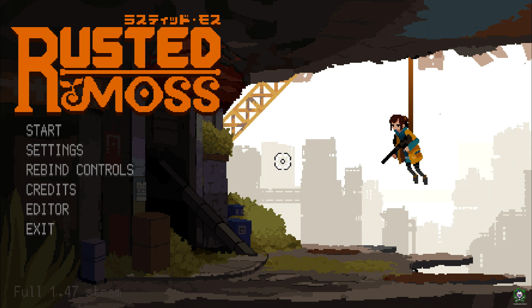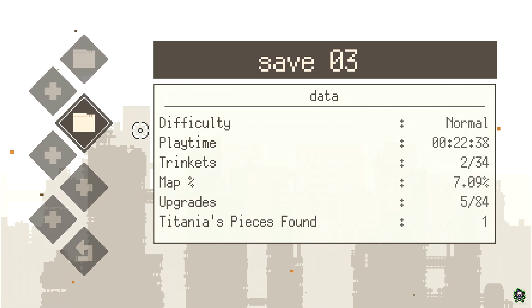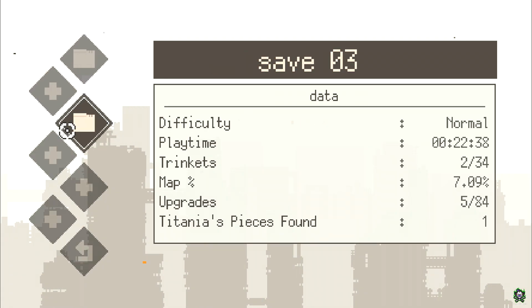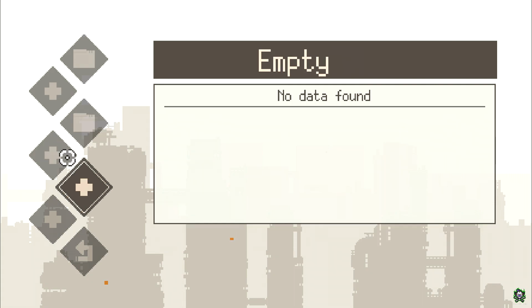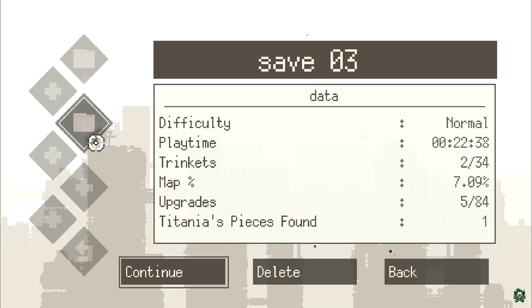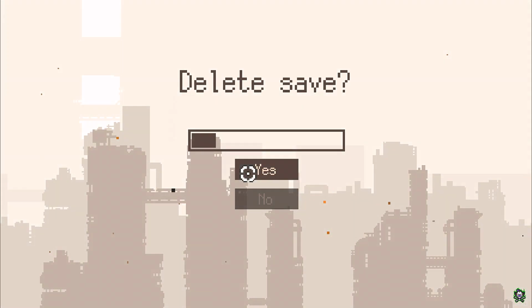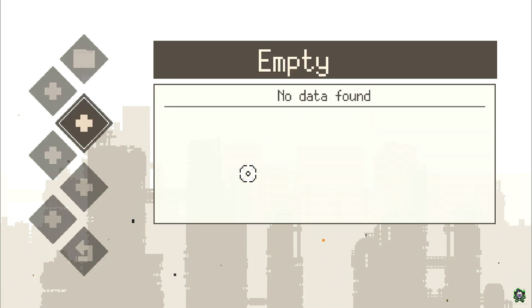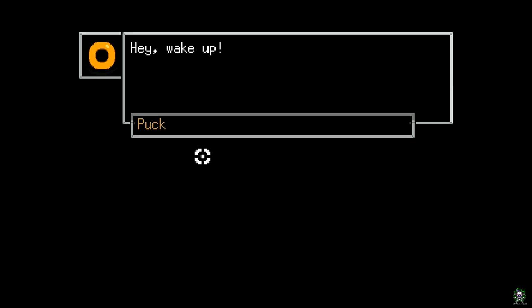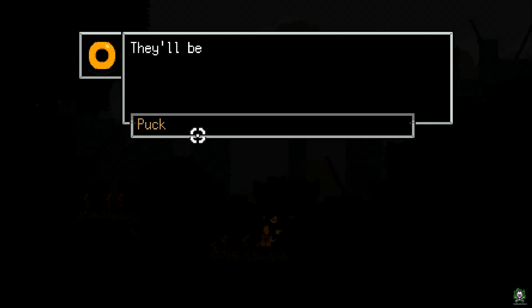Of course, I'm Faith, and today we are going to play Rusted Moss, and we are going to retry this with me not being so damn tired. How do I delete? Yeah, I can just delete the file and redo it. All right, guys, we're going to just do this and collect some collectibles.